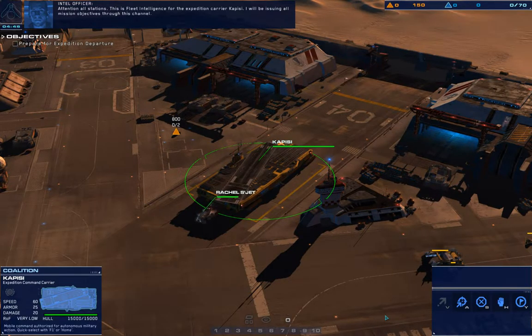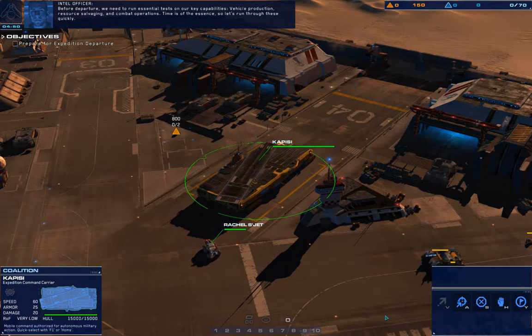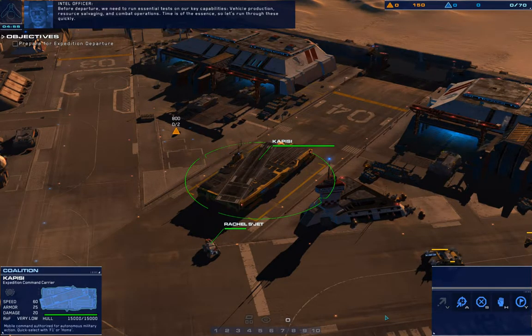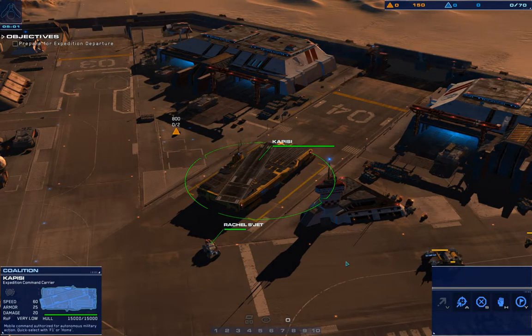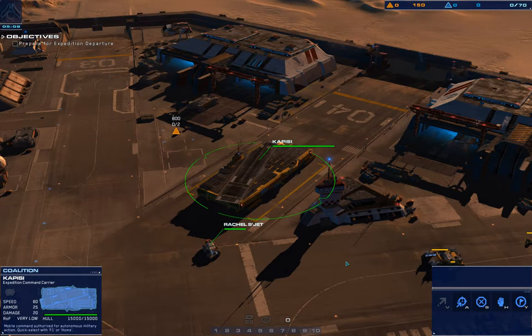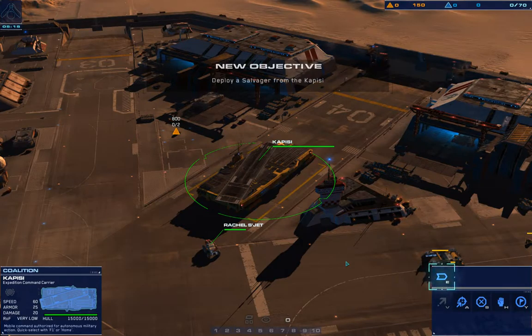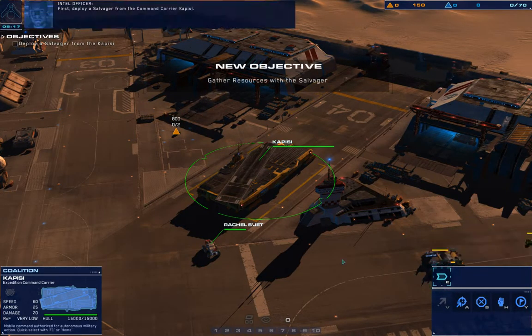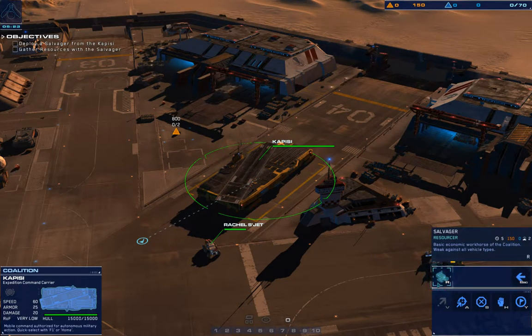Rachel, redeploy to your base runner. Copy that. Attention all stations. This is Fleet Intelligence for the expedition carrier Capisi. I will be issuing all mission objectives through this channel. Before departure, we need to run essential tests on our key capabilities. Vehicle production, resource salvaging, and combat operations. Time is of the essence, so let's run through these quickly. Fleet operations, is your channel clear? Affirmative. I will be providing all non-critical updates on unit production, research, resource salvaging, and all carrier systems through this channel. Copy that. Stand by to initiate production test.